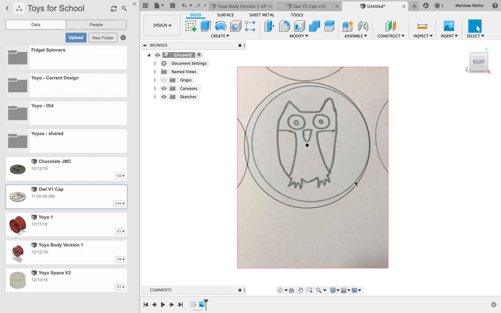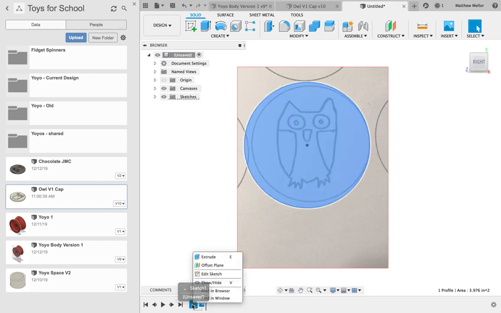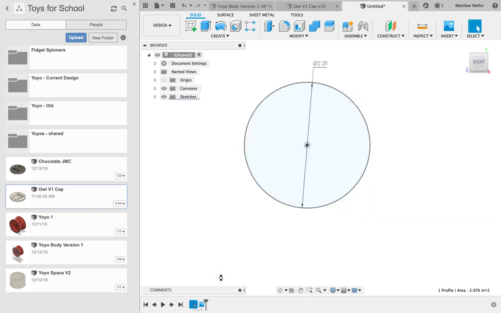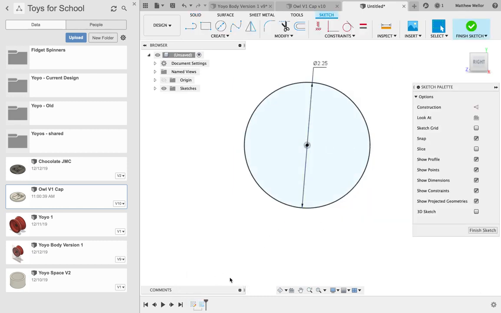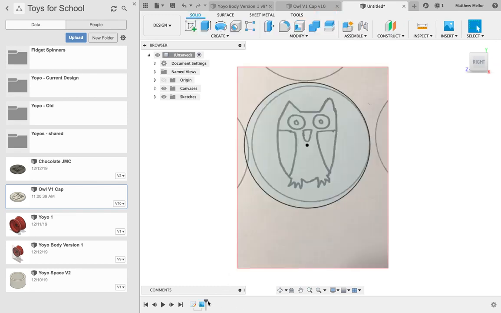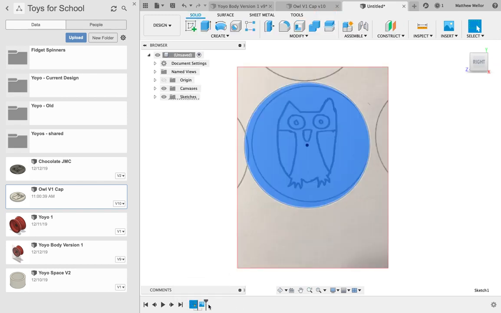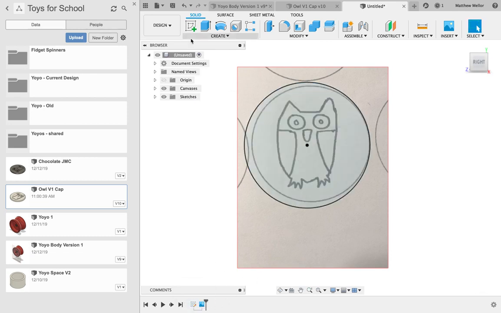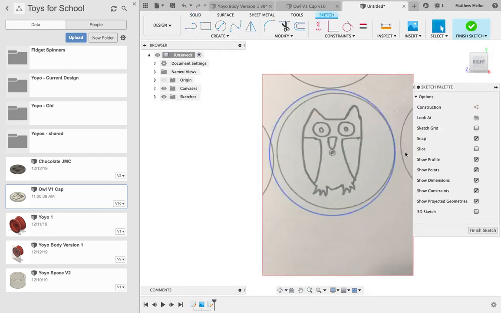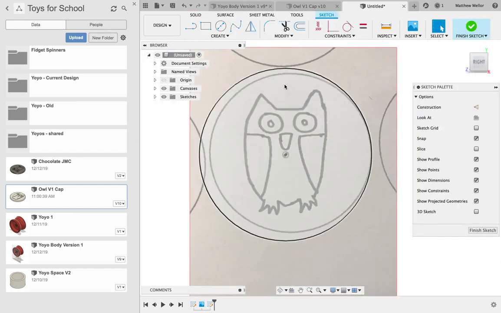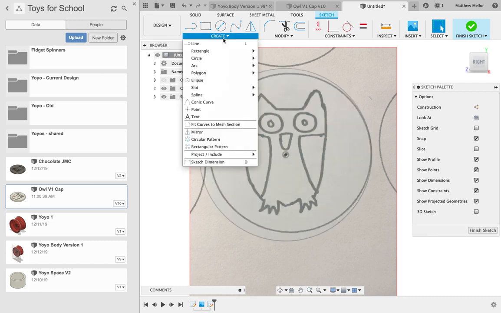You can see that our owl is now beneath or on top of our sketch, and we're going to go ahead and trace him. So there's a couple of ways we're going to do this. We're going to edit the sketch that we have here. Oops, we skipped a step. All right, we're going to move the sketch to, nope. All right, it's not going to let us do that. All right, we're going to create a new sketch on the same plane. Then we're just going to trace the outline of the owl, and that'll be about all we have to do.